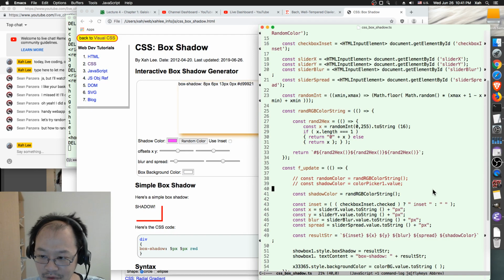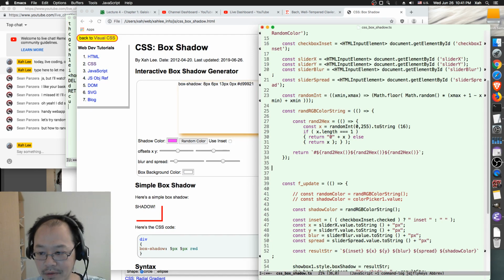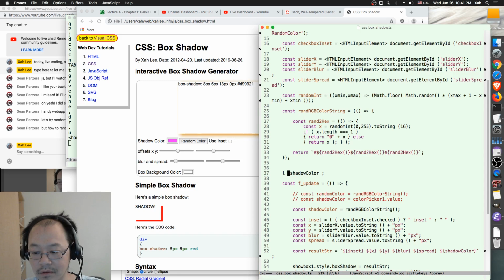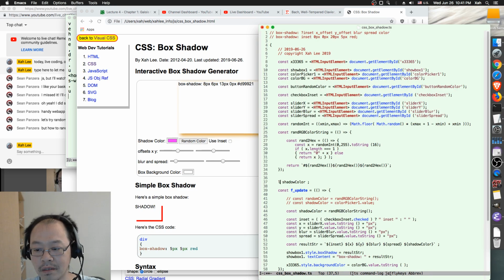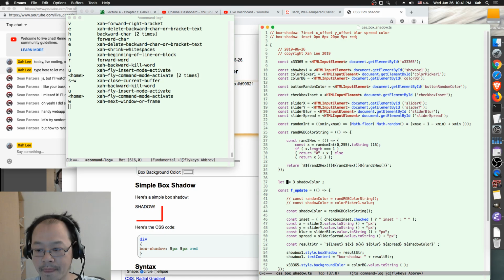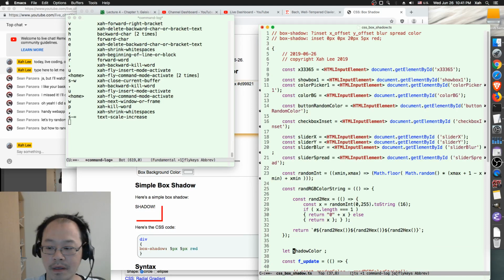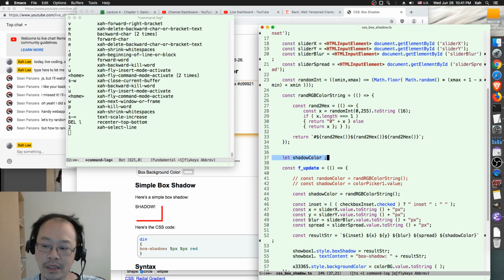We need to declare a global variable shadow color. Okay, and it's not constant. So we declare a global variable shadow color.